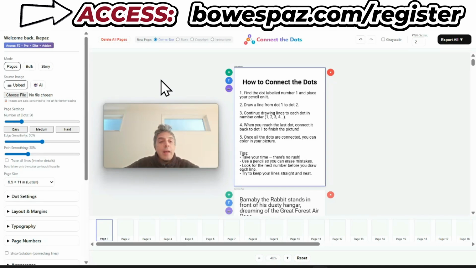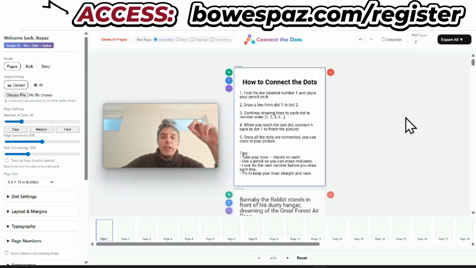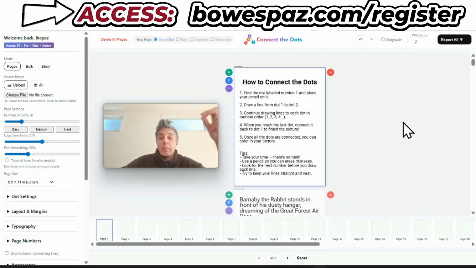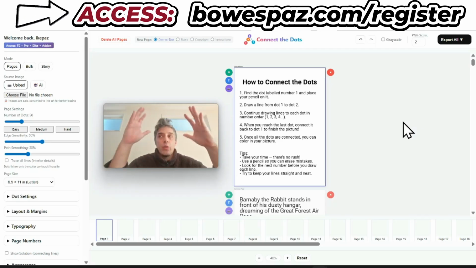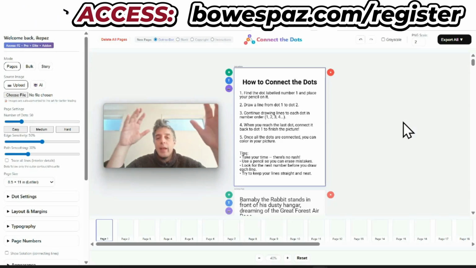Okay, so here I am on the story mode of the Elite Kai version of Connect the Dots. Remember, if you get Elite Kai, you get AI injection into all the puzzles to create essentially what are activity books. Now, before, if you wanted to create this, you'd have to fiddle around with different tools, different AI tools.